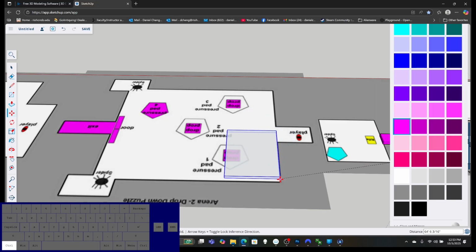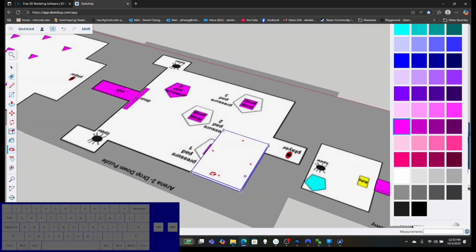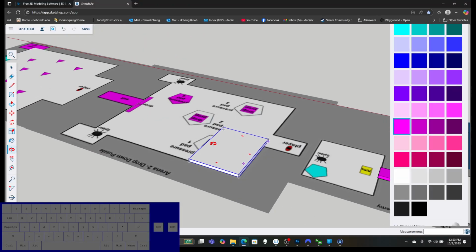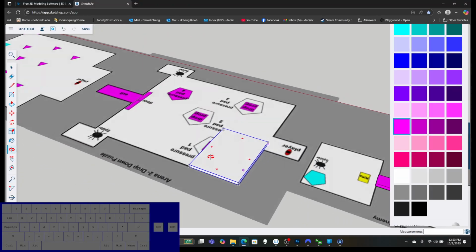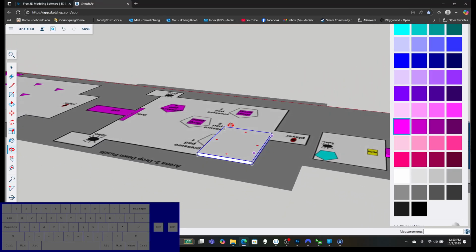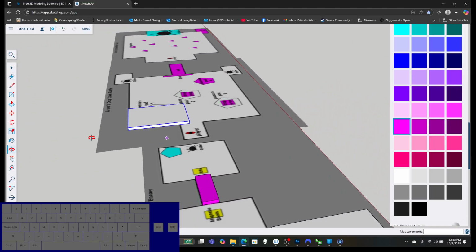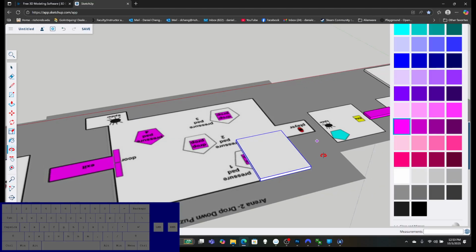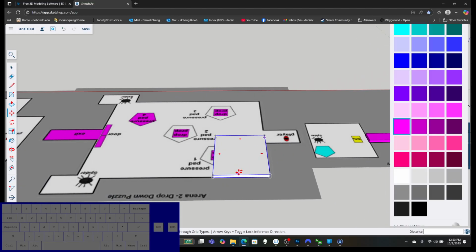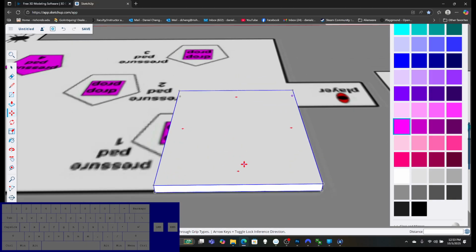Oh, moving the camera. Let's talk about that. In SketchUp, moving the camera is done with the middle mouse button, the mouse wheel. You can rotate around just by dragging on the middle mouse wheel. If you have the wheel, you can roll in and out to zoom in and out.